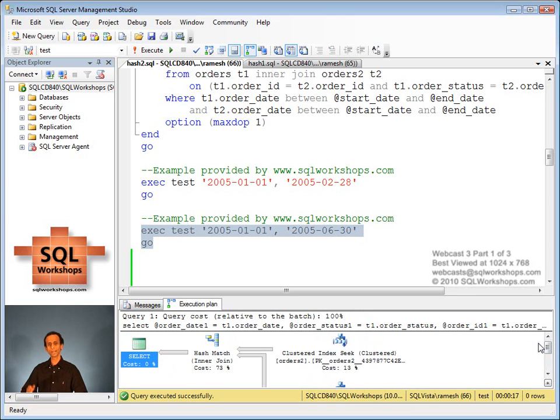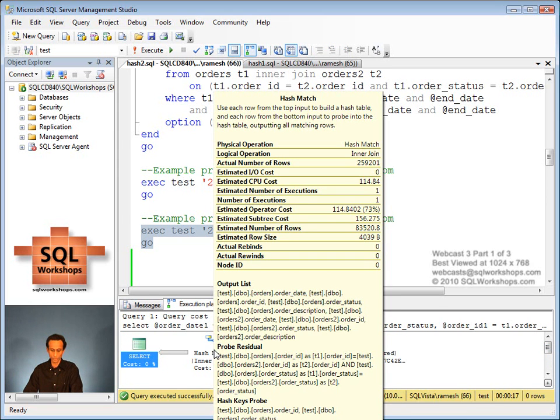When you use a stored procedure or any plan caching mechanism, when you execute the query the first time, the plan is cached based on the first set of execution parameters. Let's move the cursor on top of the hash match operator. There you see the estimated number of rows is 83,000. Actual number of rows is 259,000. So if some user calls a stored procedure that does a hash join to process fewer rows, the plan will be cached. Later on, when people reuse the plan to process a large number of rows, they will pay a penalty because they will use the same amount of memory that was estimated for the first set of parameters.